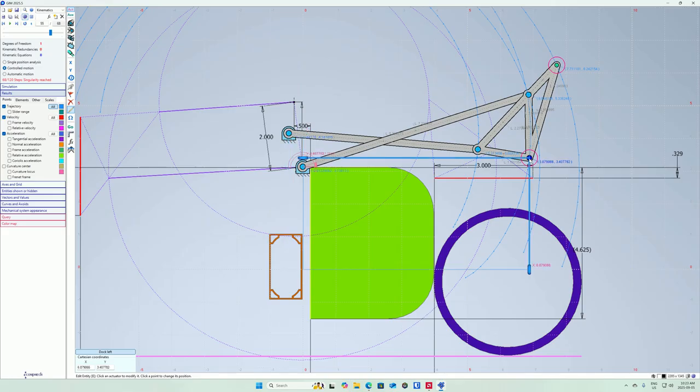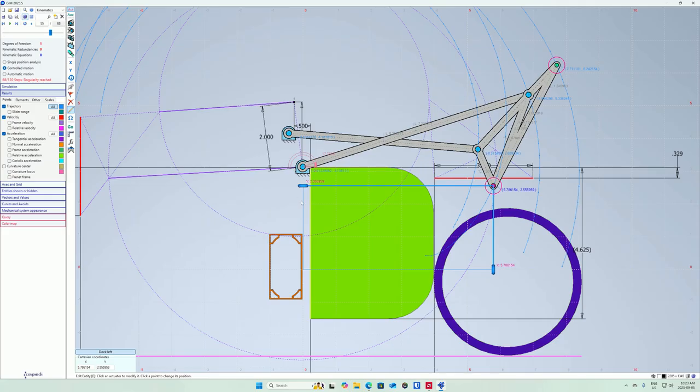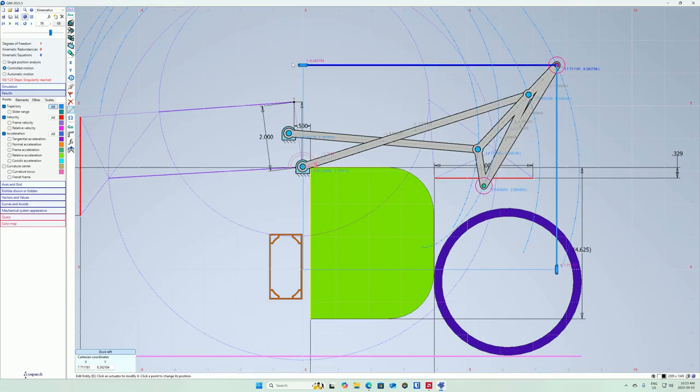So let's edit this point. Oh, it does let me do it. I was thinking I'd have to go back. So I'm going to move this down. And this doesn't affect any of the kinematics, right? It's just a frame.